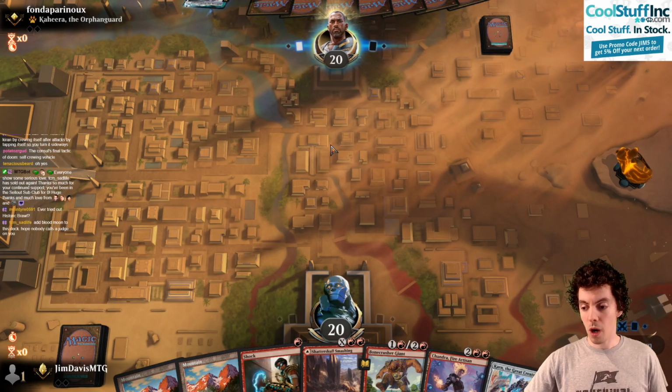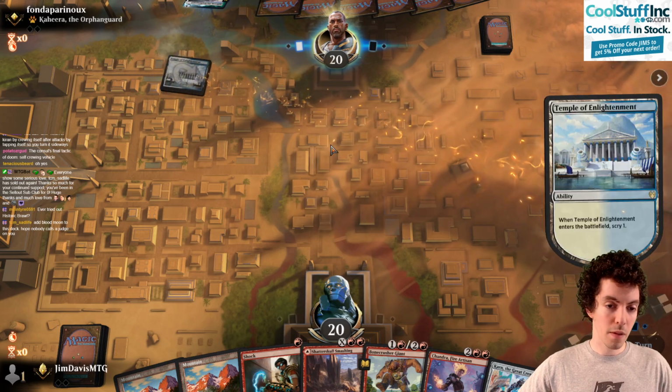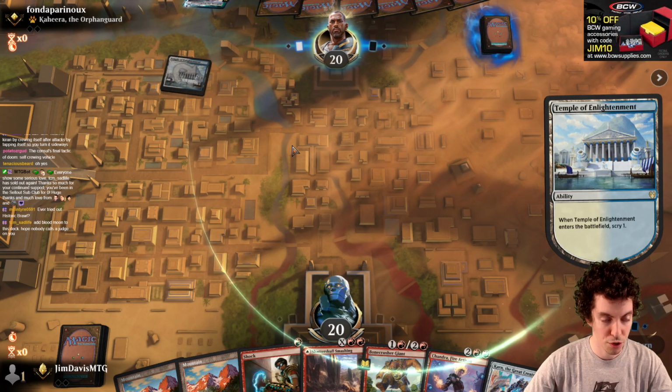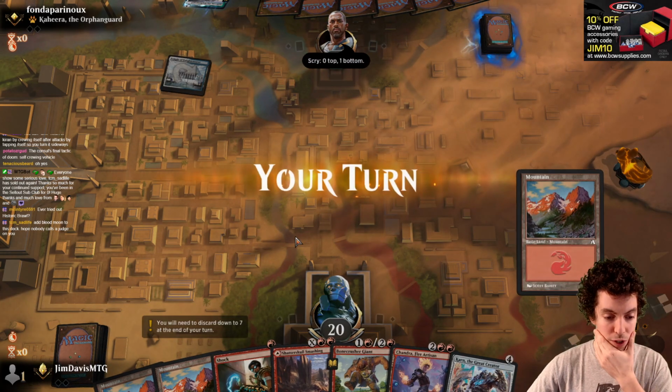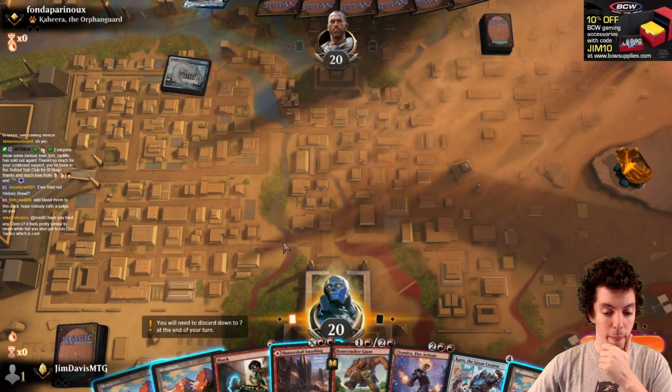Ever played a Stork Brawl? I don't think so. Temple of Enlightenment. All right, so they're playing like mono. There's playing like Teferi control, which is gonna be a terrible matchup for us. So we might be in trouble here.